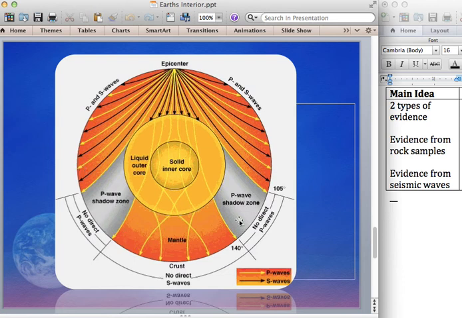And we'll talk about these shadow zones later on next week when we get to our earthquake units and we talk about the different types of seismic waves. But you can see as these waves cross from one type of earth layer to the other, as they go from this layer, which is called the mantle, to the outer core, they bend. And when they come back, they bend again. And so by mapping and seeing how long these waves take to get there and where they arrive, we get a pretty good understanding of the inside of the Earth, which is pretty cool considering we've gone less than the distance of this little tiny line around the Earth inside, but we have a pretty good understanding of what the inside is like.